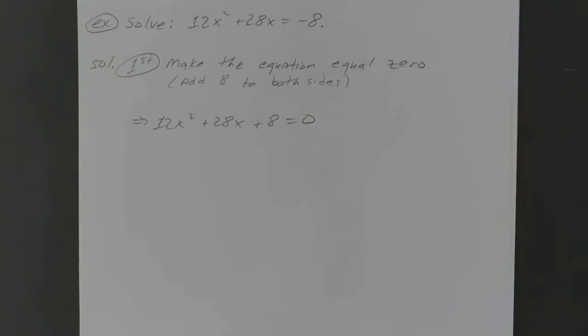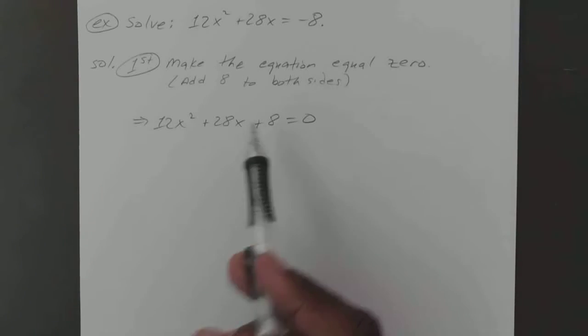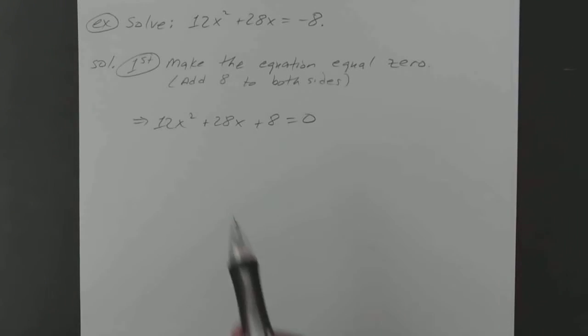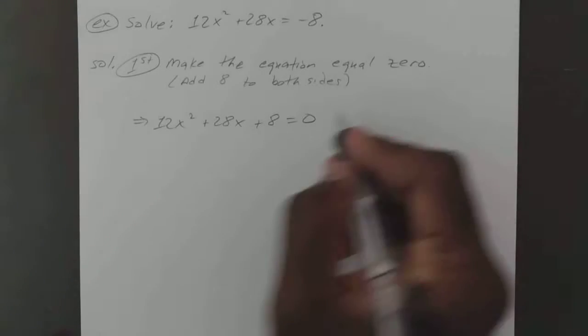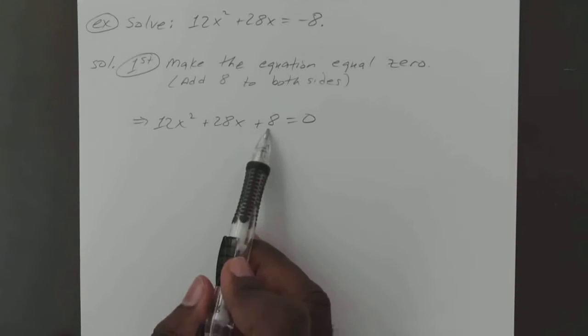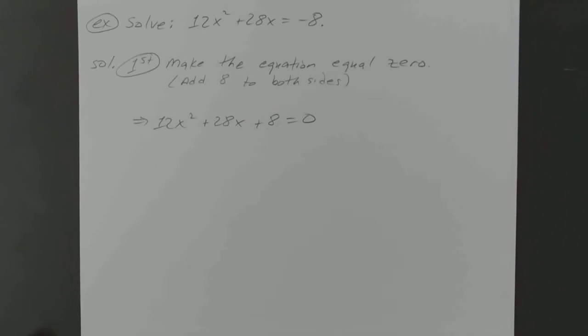Okay. So here you have a value in front of the x squared, so you're going to have to use the a times c method. But before you start, if you have 12 times 8 and then you want to find two numbers that multiply to equal that and two numbers that add to equal 28, it's going to get a little tricky. So you always want to see if you can factor first. So this one, you can actually factor 4 out of each one.